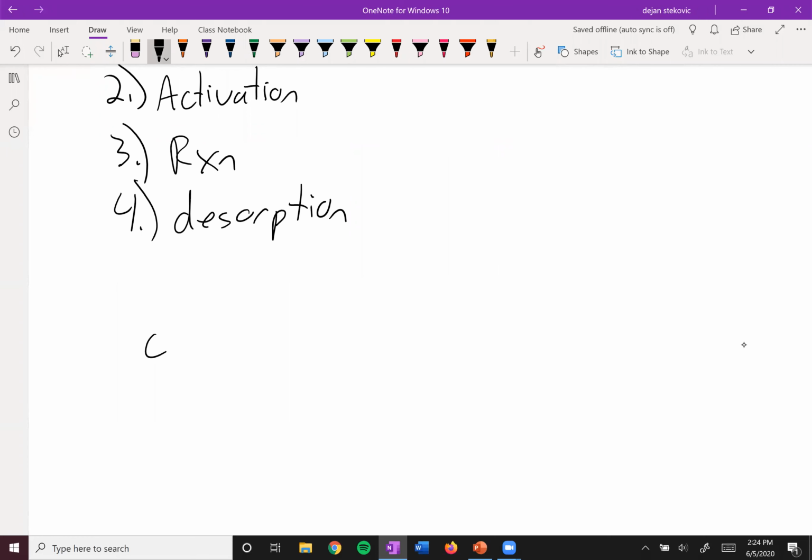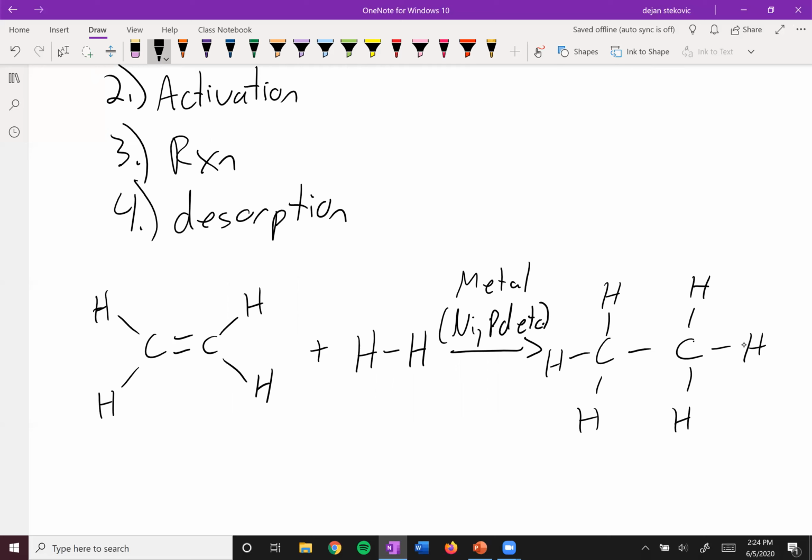So one of the probably most common examples is the hydrogenation of carbon-carbon double bonds. So we have this carbon-carbon double bond, and we're going to add an H2 across it. And usually it's catalyzed by some kind of metal. It can be various different ones, nickel, palladium, some other ones as well. Not really important, the identity. But then our end product is these two singly bound carbons, and now they each have 2 hydrogens from it. So this is how they take unsaturated fats and make them into saturated fats, right?